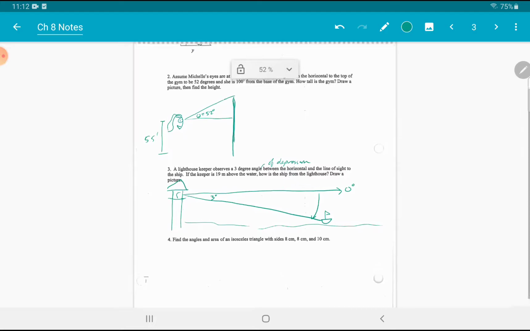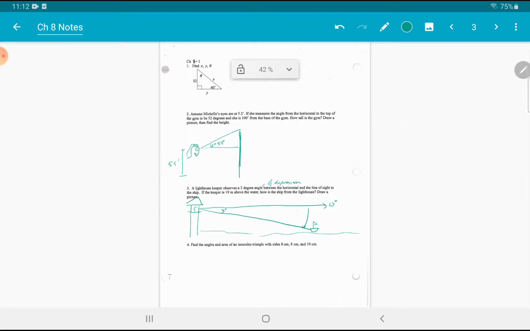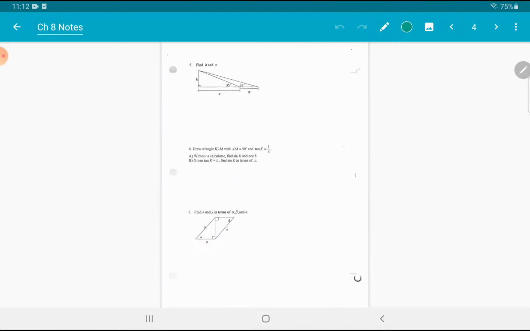What I really recommend for 8.1, whenever you're dealing with real-life word problems, or just any problems at all, if you can draw a picture, it will go a long way. A picture will help you understand just visually what you should be seeing, and just be able to put all your thoughts on paper. So for most of these problems actually, I really recommend drawing the picture, draw the triangles, and be able to label all the parts of the triangles. Okay. So a couple of problems that I probably think you might have some difficulty with, I'm just going to go ahead and work out with you here.